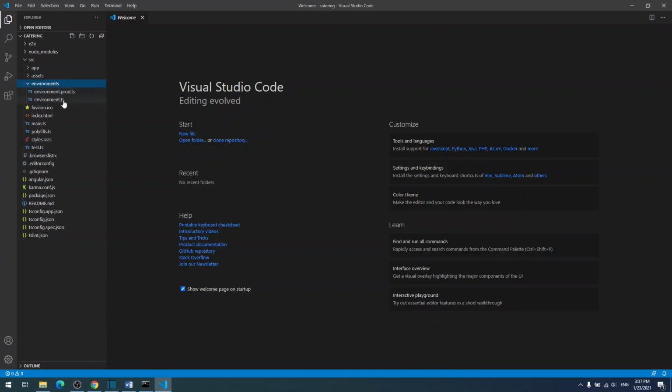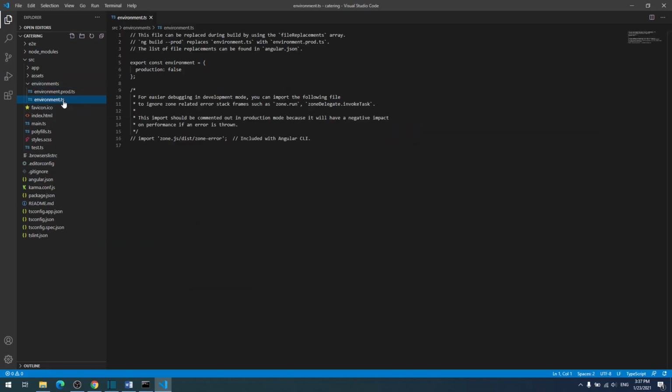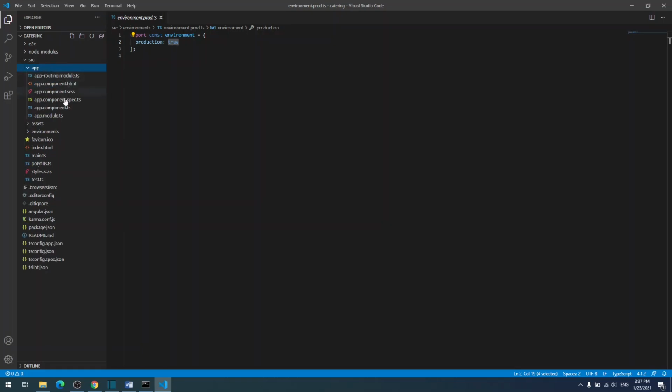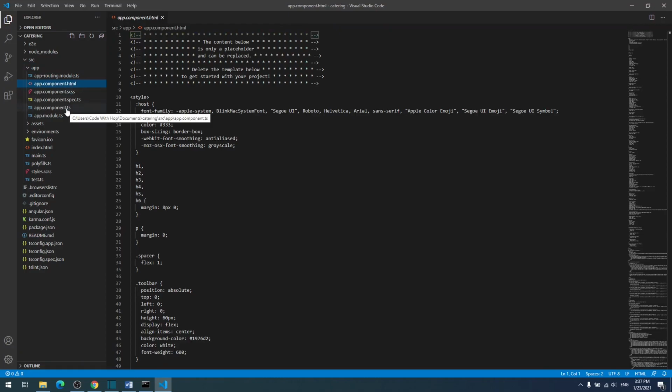In environments are the TypeScript configurations for our environments. By default, there are 2 environments. There's the test environment, which has the production property set to false, and the prod environment has the same flag, but it's set to true. In the app folder, there's one component, which is the app component.